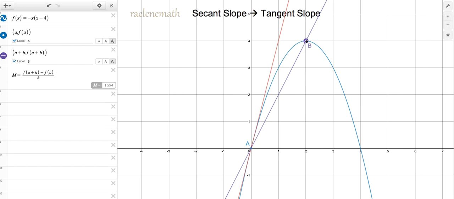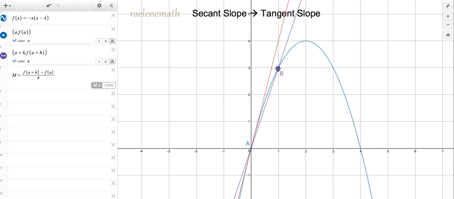So right now we have a slope at about 2, and we can see that ourselves. If we rise from point A up 4 over 2, the slope is 2. If B keeps moving towards point A, right now the slope of the secant line in purple is rise 3, run 1. And so the slopes are getting closer and closer. Keep your eye over here on the secant slope calculator as I drag the purple point B closer and closer to the point of tangency A.